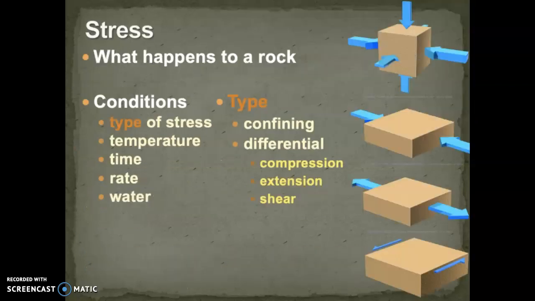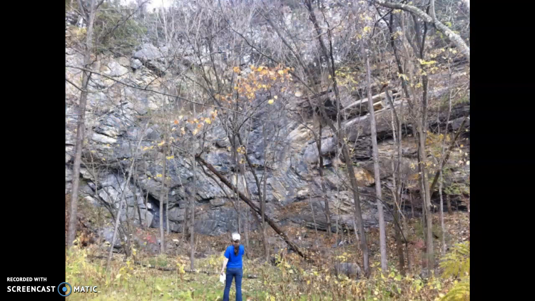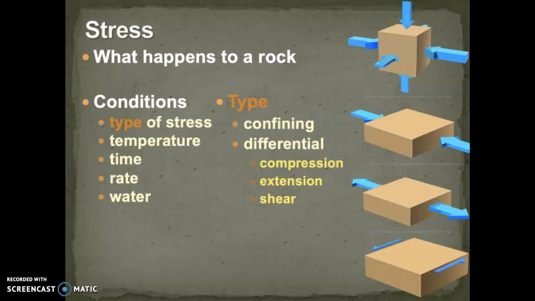So the next thing we want to do is discuss exactly what is going on. If we see these rocks that are dipping like that, or even more interestingly, folded like this, we wonder what the heck is going on. What's happening to the rocks is they're being put under stress. We have a number of ways to describe the stress that's occurring, and the stress is just the set of conditions that the rocks find themselves under. So most importantly, and what we'll spend the most time talking about, is the type of stress.